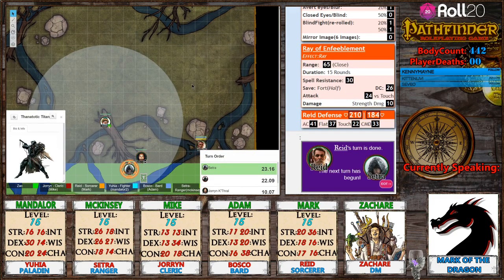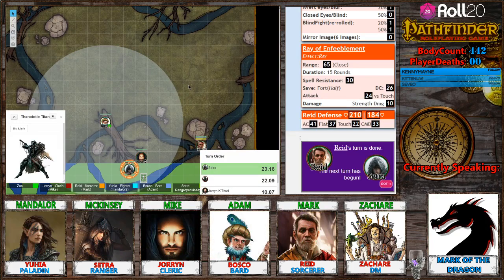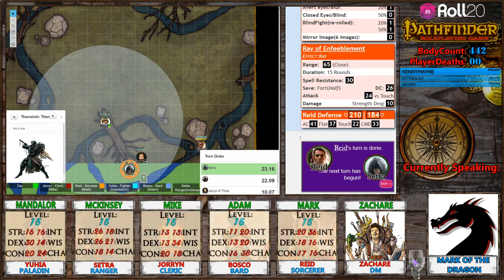Cetra, your turn. You have a smite being offered to you. Okay, we don't have heroism and stuff, correct? We do. We have mythic heroism, and Inspire Courage is up. And like I said, you are also being offered a smite.